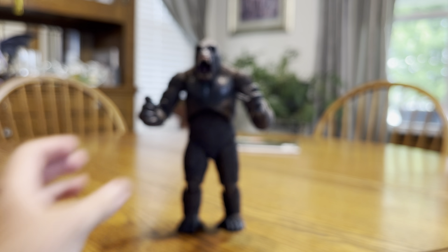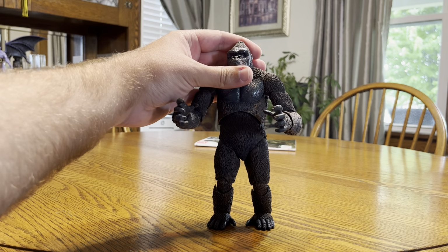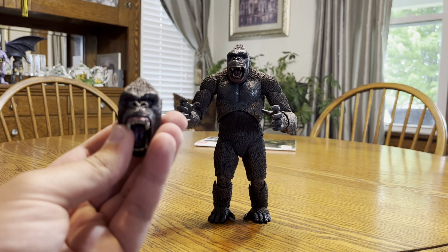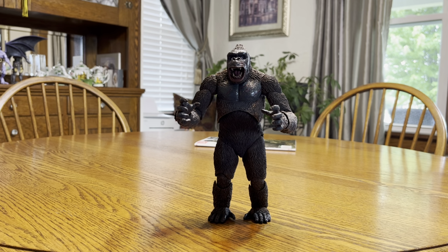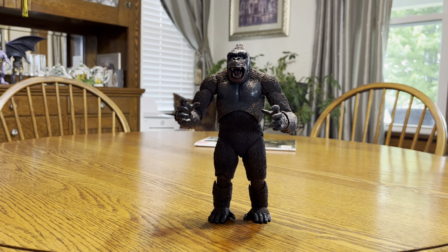Now let's pop the head off right about now and get the classic 1933 King Kong head back on. And here we have King Kong with this classic King Kong head back on, as opposed to his modern day King Kong head. He has two open hands that come in the package, and a modern roaring head that comes in the packaging.